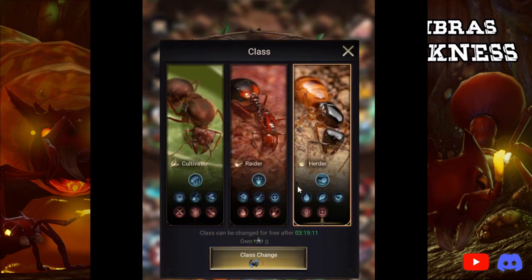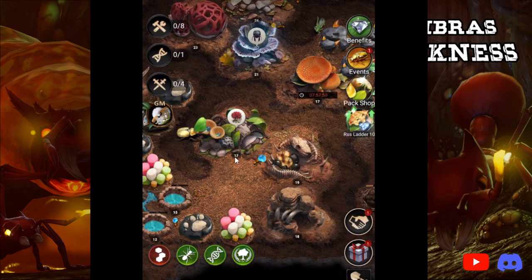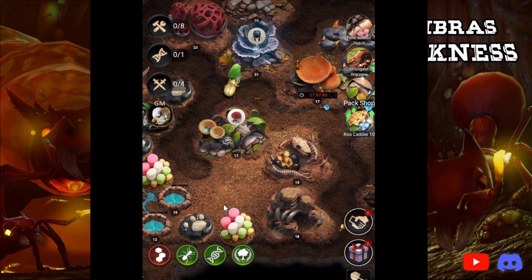Okay, so that's a quick overview of all of the classes. Personally, if we look, I have 2 buildings built. I don't have the herder building because I've never been the herder building. My alts have been the herder building, but my main has never been the herder building. I run Cultivator every Tuesday, Wednesday, Thursday, and then I swap to Raider every Friday, Saturday, Sunday, Monday.